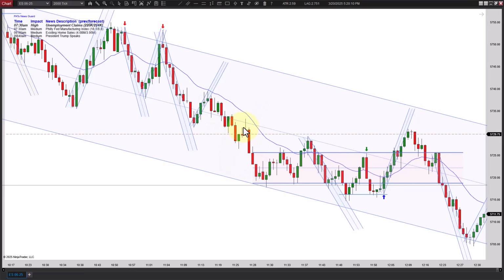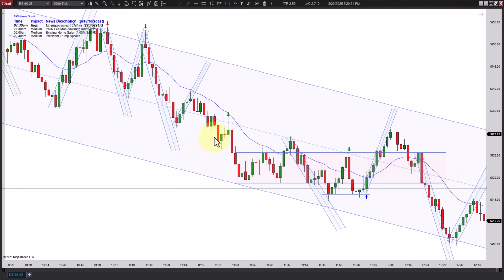There's a hidden second entry there right off the midline. But I don't know if the signal bar is good enough. Maybe that closes in the lower 2/3 or lower third. But, you know, it's a hidden second entry. It's not a true second entry. It's a possibility. We'll just leave it at that. There's plenty of room to scalp out there. So it runs on down, bounces off the lows, two legs back up, no setup.